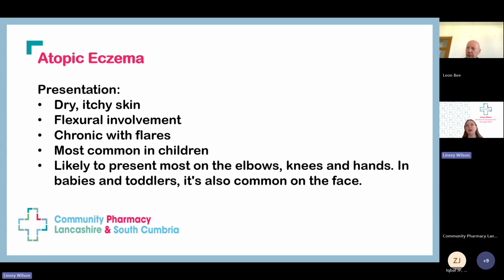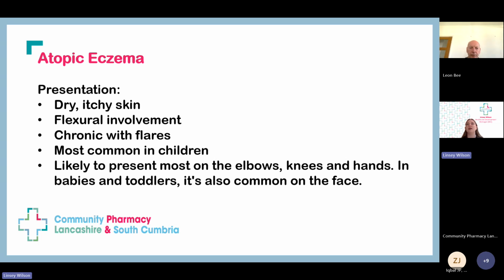Changes in heat and temperature, usually when it starts to warm up or cool down, people tend to have a bit of a flare, especially as we head into the winter months and your skin naturally dries out anyway because we've got the cold weather. It's really, really hard to get back on top of that then. Skin infections like staph can flare up your eczema.